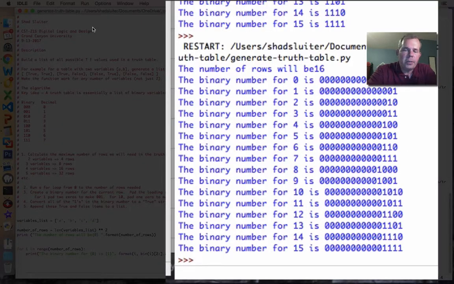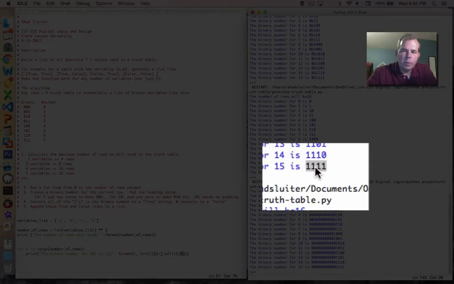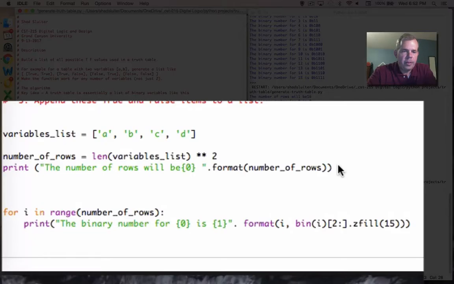So we're getting closer. I want to be able to figure out by calculations what the zfill is. So it's probably not 15. 15 is awful long. In our case, we're looking at 4. So we're going to have a width of 4 total columns that we're going to work with. So how do we calculate that? Well, first of all, we have the number of rows. So we'll start with that. We know that there's going to be 16 rows in this thing. So let's go with the number of rows.